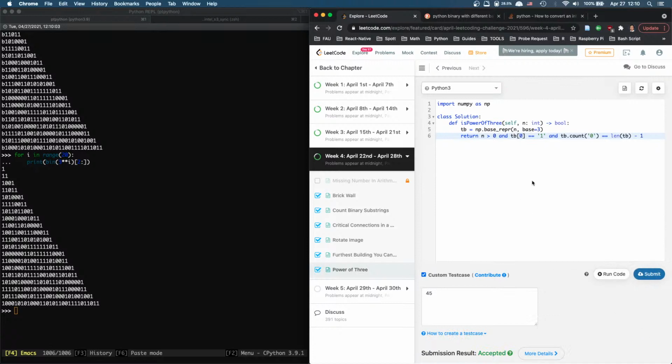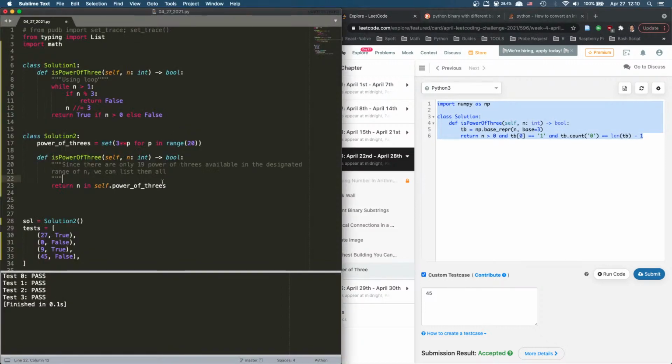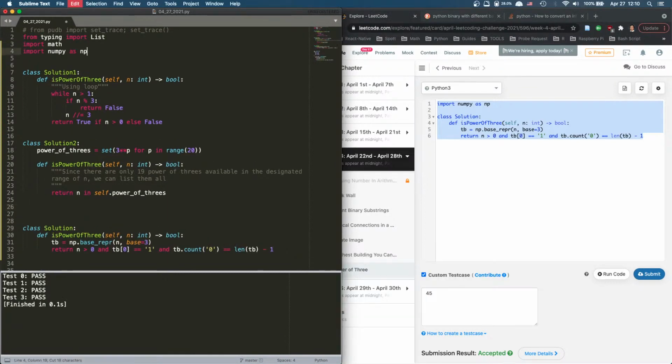Yeah, so the NumPy solution. Do I have NumPy? I'm not sure actually. I might have NumPy, I might not.